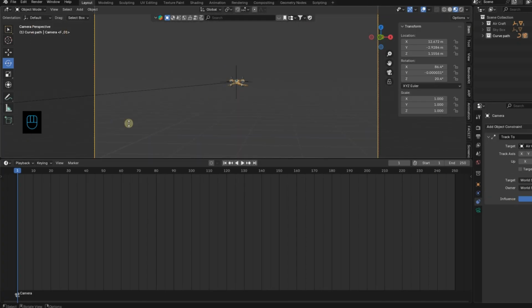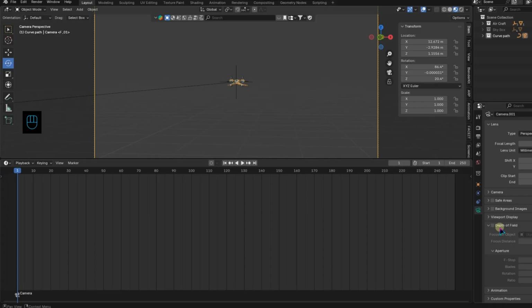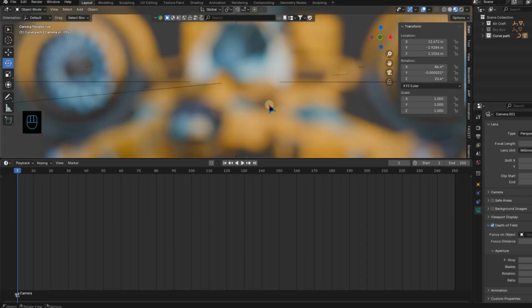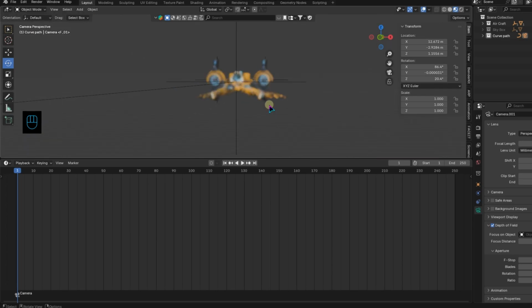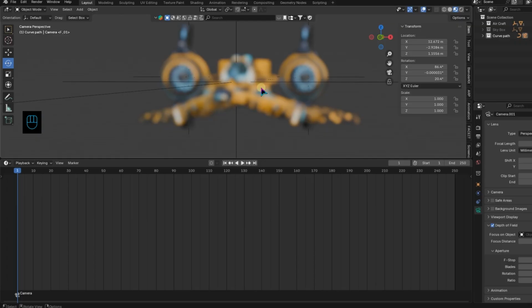Now we can add some animation to them also at this time. So we can click on this camera and go to the camera data properties also. You can click on depth of field and you can see it shows the depth of field like a blurry type.